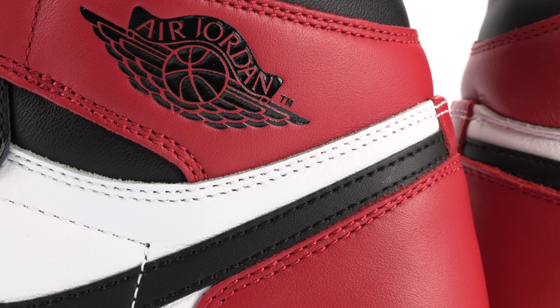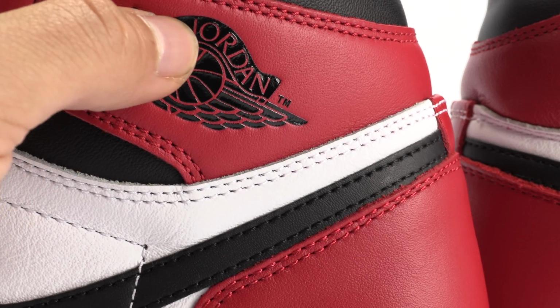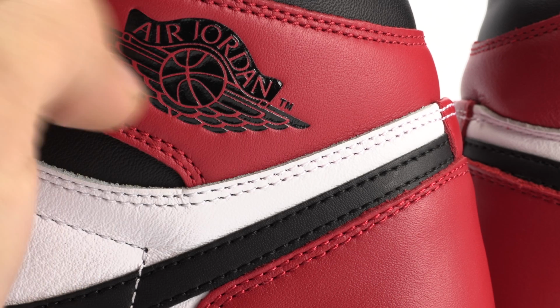In this part of the video, I got to give big thanks to Fake Education because he actually pointed this out. This is a very, very, very petty detail, but it's a huge detail because the fake factories, or the fake producers, whatever you want to call them, they always get this wrong. So as you can see, here's the authentic, and the R and the D barely connect, but they do connect at the very bottom.